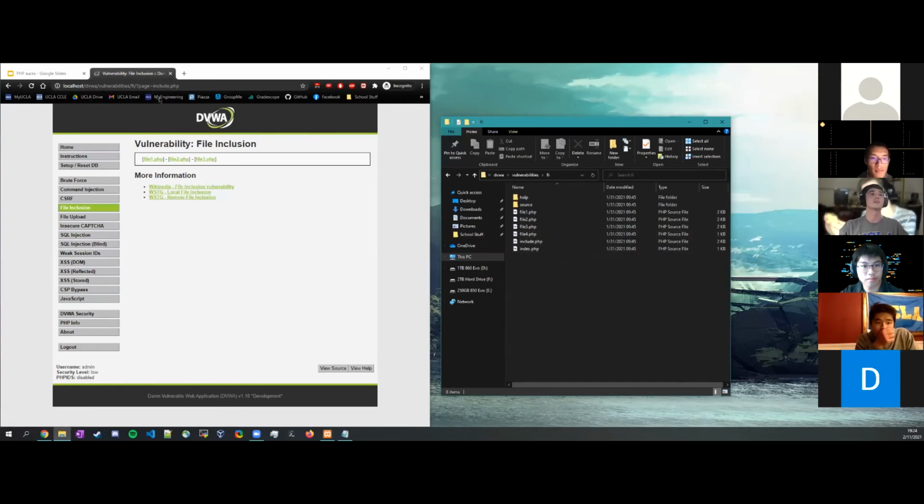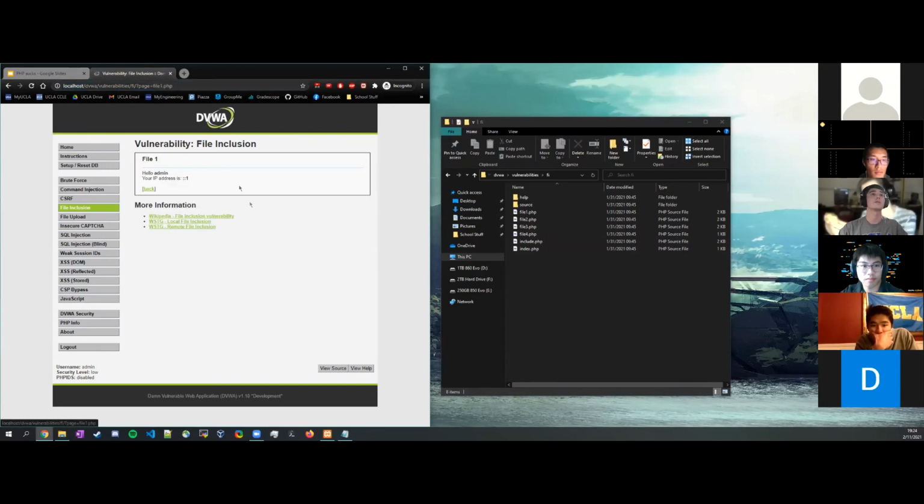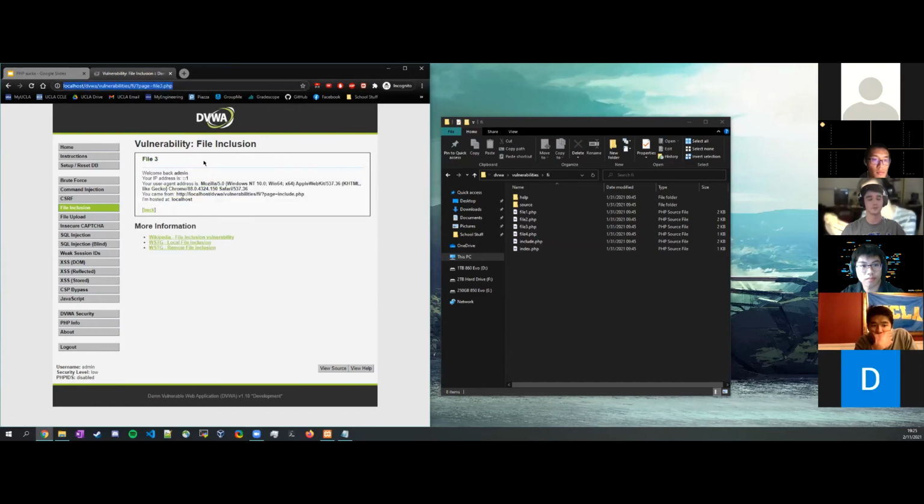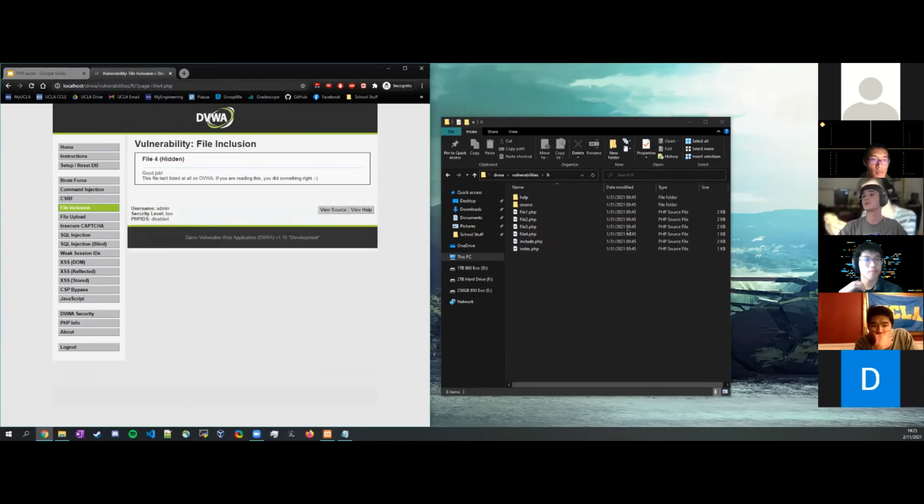So here we see that it's going to let us look at file 1, file 2, file 3. But note that there's other things here. There's file4.php, include.php. Index is actually the one that's being rendered, or no, in that case, it's actually include. So if I click on file 1, we see it's saying page equals file1.php. We go back, file 2, file 3. We can actually change this and say, all right, file 3, I want to be looking at file 4, and there's nothing stopping me from doing that. It'll just let me look directly at that.